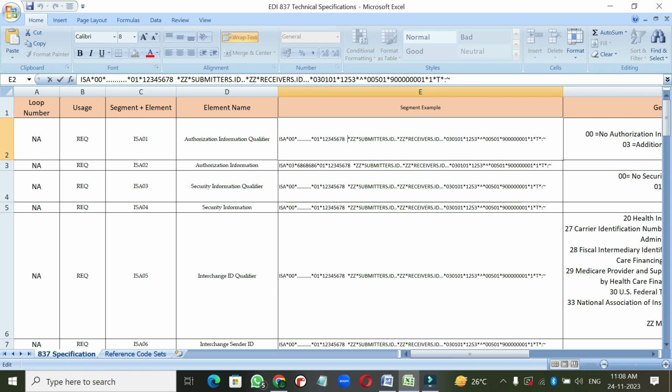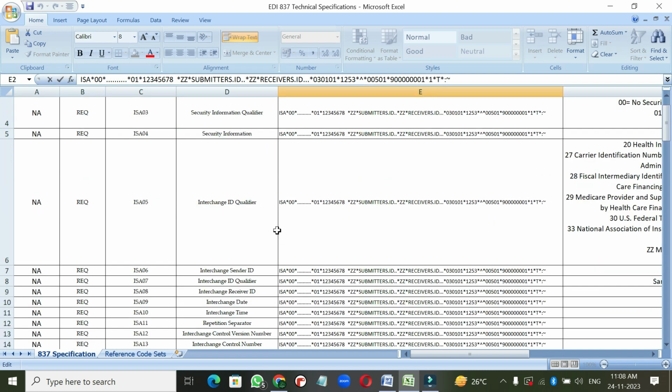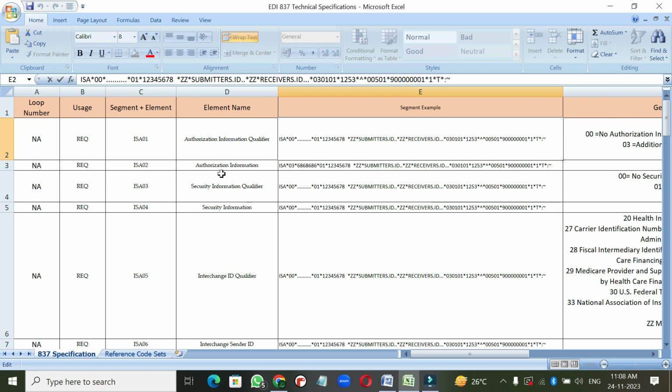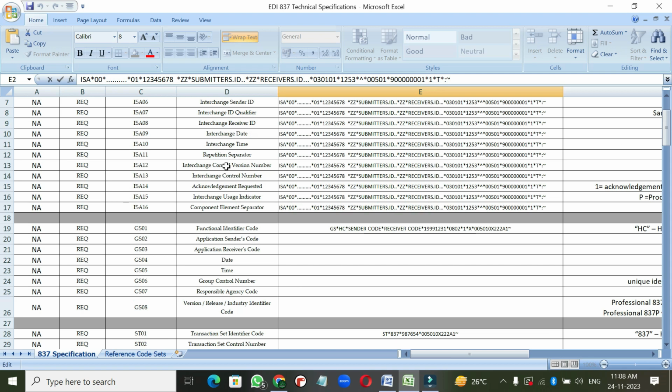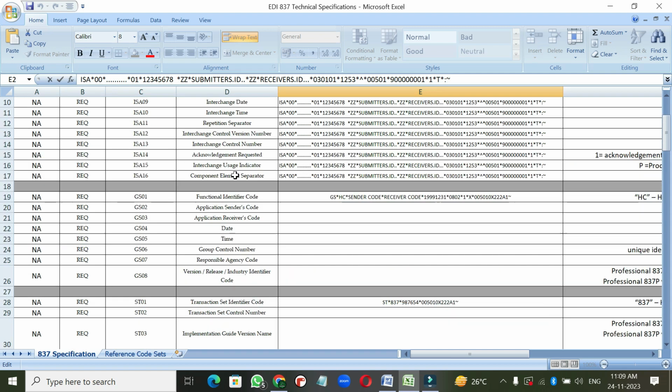So each element in the ISA segment has a fixed length, and if the value going in that element is not of that length, then you will have spaces as fillers, else this file is going to fail. Remember guys, ISA segment is a fixed length segment. Okay guys, ISA segment is the most important segment when it comes to headers. And if you understand this well, half the work is done.